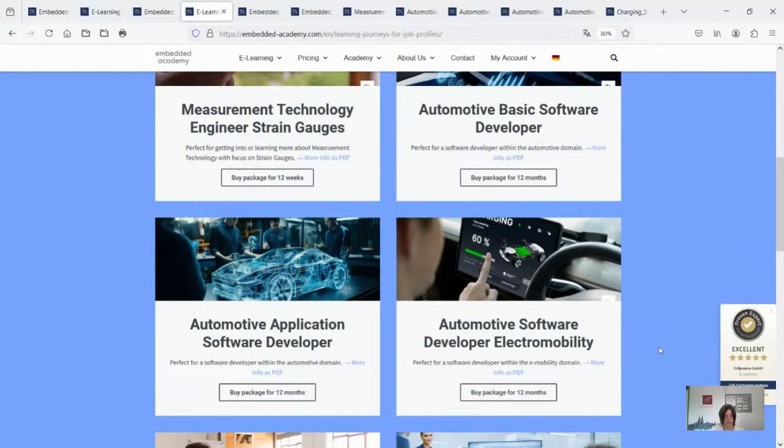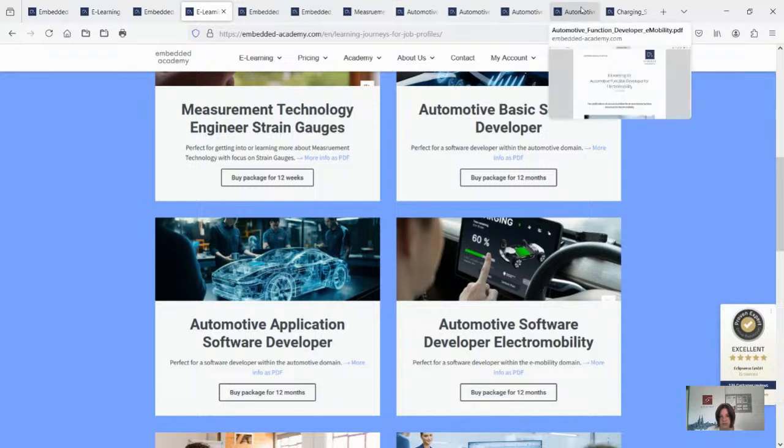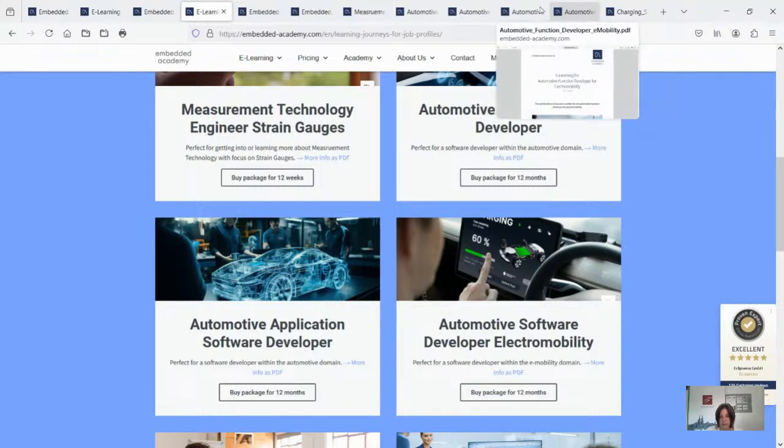We have the specific automotive in embedded. We have automotive processes, and of course everything you need for electronics, electrical engineering as a basis, and then all the specific know-how you need about the electrified powertrain of electromobility. So this is the reason why I would like to look into this, because it's covering quite a lot and is giving you the orientation in this field of automotive plus the orientation for electromobility.